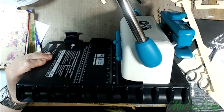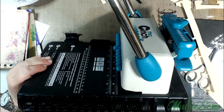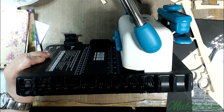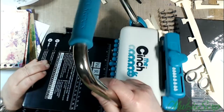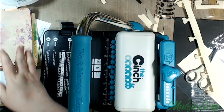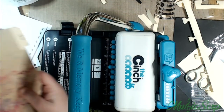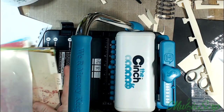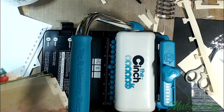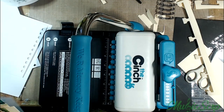So what I'm going to do is I'm going to hang my rings here. All right, I've just got my rings hung over there so that I can put my pages on. Now, it has to go to the edge of your desk or whatever you're working on. Now, here's the thing. My other pages that are going in here are going to be slotted so I can put them in after. But I have a few ready to go, so I'll put them in after January.